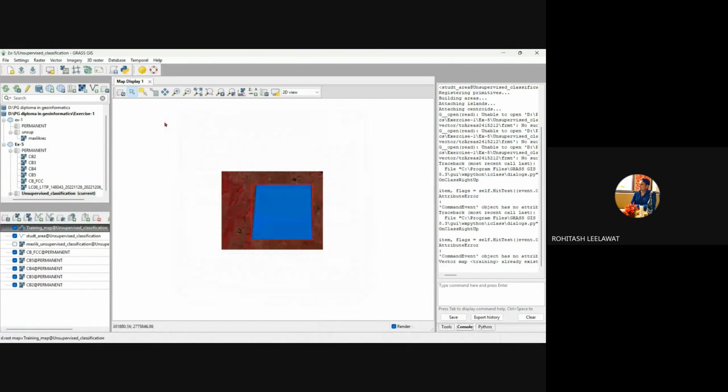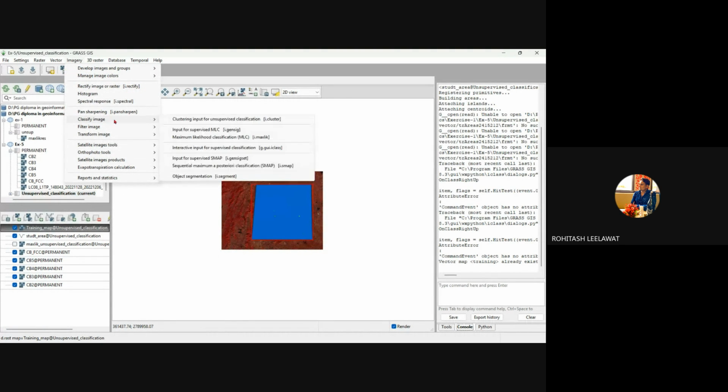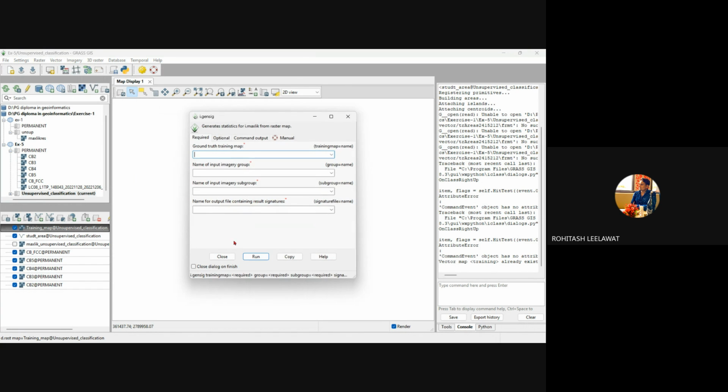I'm repeating the steps. Go to imagery, then classify image, then go to input for supervised MLC. When you click on this, it will open a new dialog box where you have to select the ground truth training map, input imagery group and input subgroup, and the name of the output map.